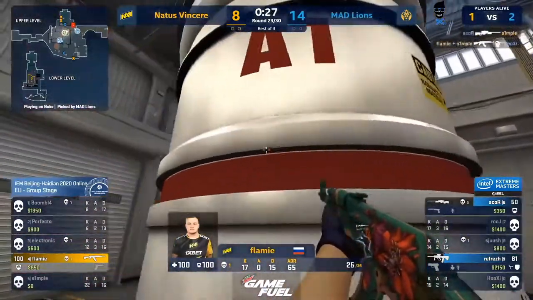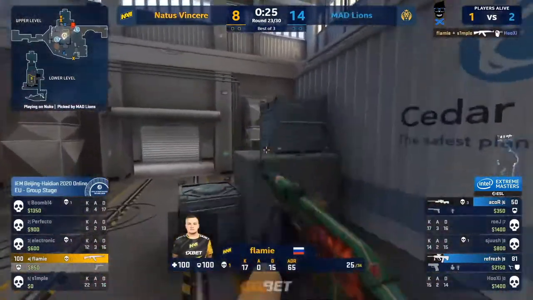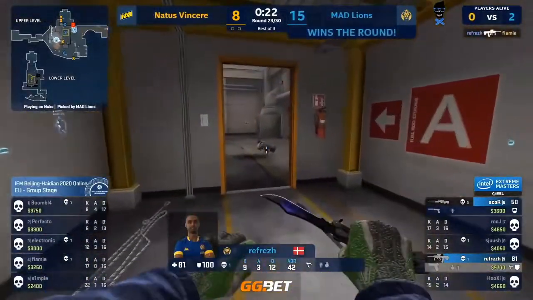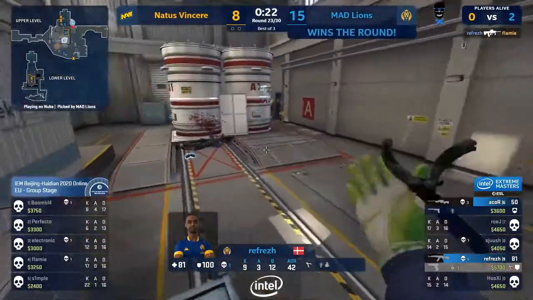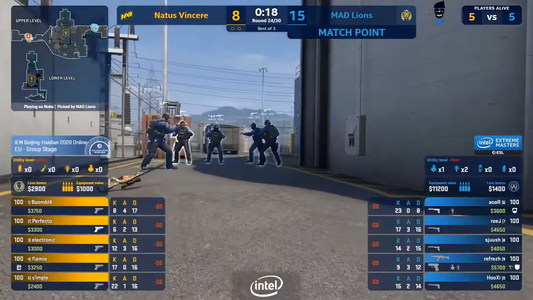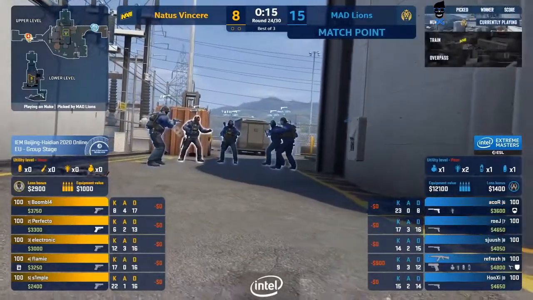And the bomb. Look where the bomb is. How does Flamey win this? Okay, 25 seconds. Kill him. Hope they peek him. It's not going to happen. He needs the hook mod to get up heaven there. Yeah. Because otherwise, that's 15 on the board for Mad Lions. This is going to be a single-digit victory for Mad Lions on Nuke. This is fantastic stuff. What a turnaround.